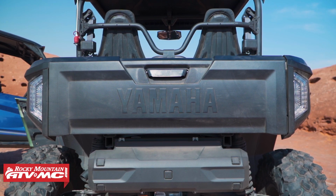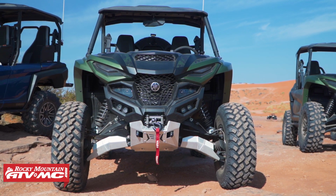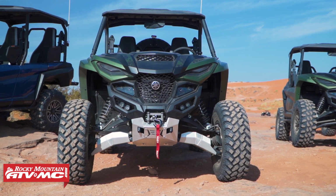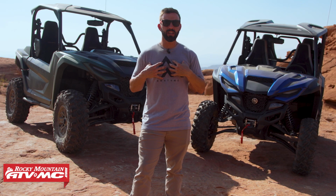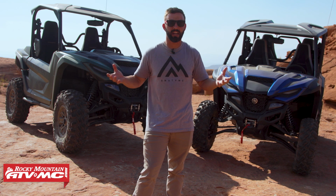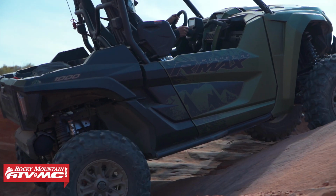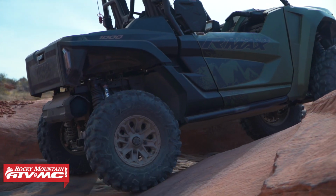You get the utility aspect. With the 2-seater, you have a 600-pound dump bed. You've got a hitch receiver that comes standard in all 3 models that has a 2,000 pound capacity. The only thing for me personally, and it wasn't a deal breaker whatsoever, but it wasn't something I really cared for, was the shoulder rest that they have on the inside. I found myself sometimes hitting that with my arm, and for me personally, it didn't make me feel like it was keeping me in the cab any better.